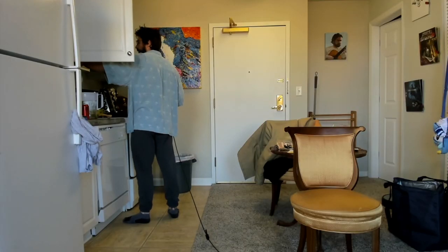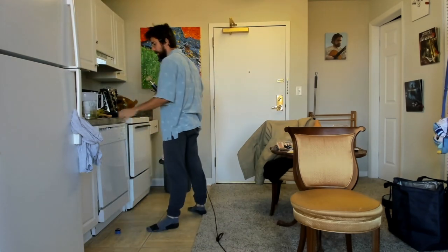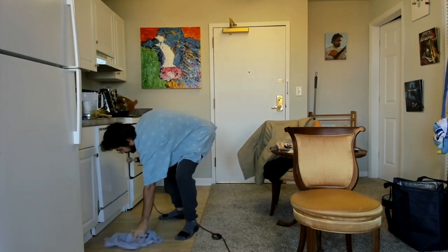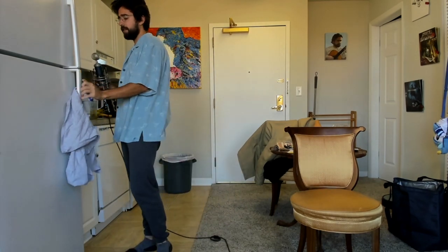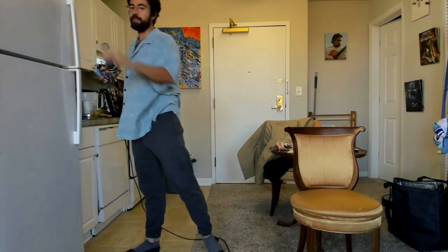Yeah, my life is a mess. Okay, here we go. Spilled Coke on the floor. Ugh. I need those empty Coke cans there, or else I can't function. This is a t-shirt. I've been using it as a rag.